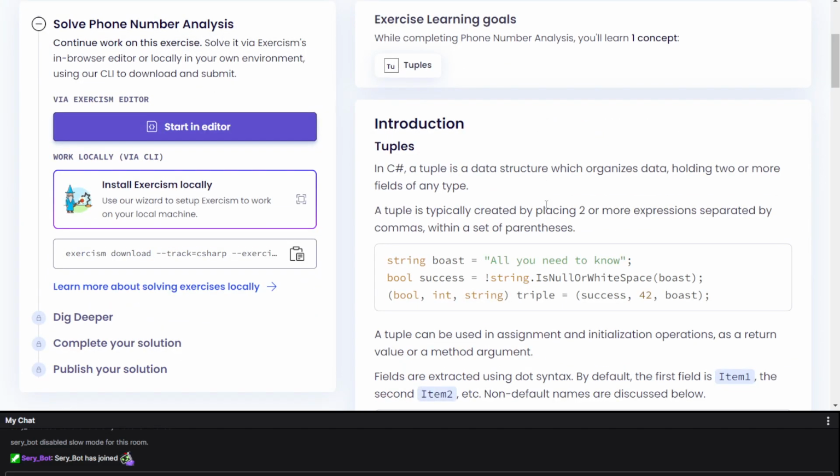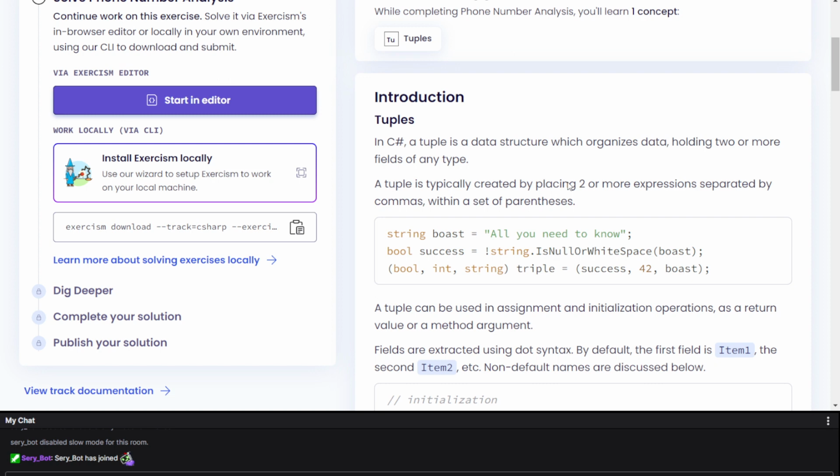Let's see, sure, a tuple is a data structure which organizes data holding two or more fields of any type. A tuple is typically created by placing two or more expressions separated by commas within a set of parentheses. All you need to know.